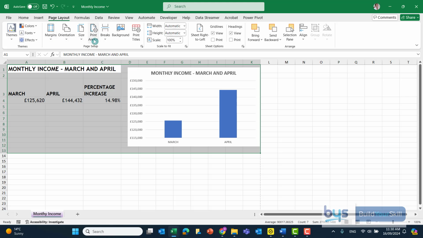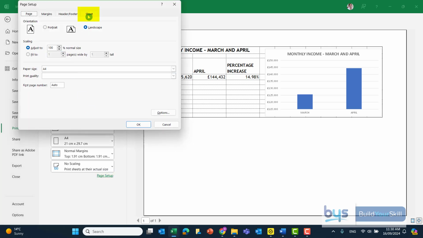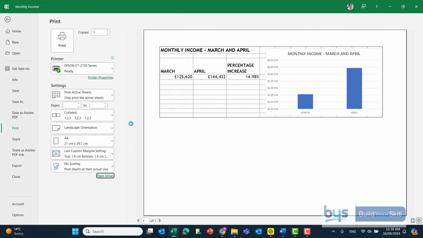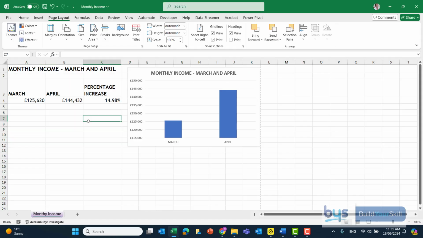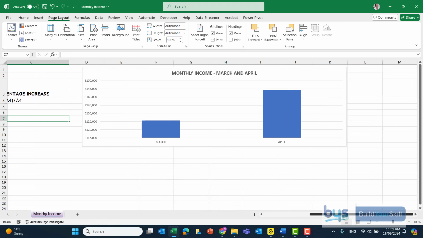Either go back and go up to page layout and select grid lines that way, and then go back and print it off like that, or you could go into page setup and select the grid lines through the sheet and make sure that has been ticked. But either way, there is the first printout, value view, where you can actually see the chart. For the formula view, it's interesting when you switch it to the formula view there, you see that the graph really does get stretched out quite a bit.